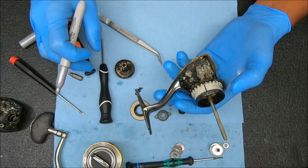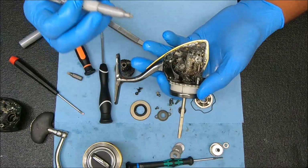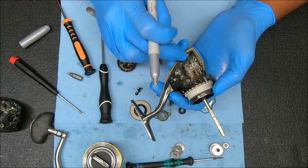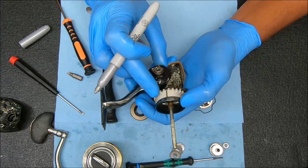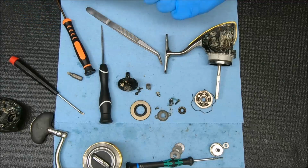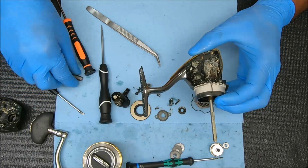Oh my goodness, that's nasty. Now I'll make a line on the pinion right here. Just one line, straight down the middle, looking kind of like that. So that when I put these back together, I know how they go. Remember, this is supposed to be at the bottom of the oscillation, and you're just kind of lining these 2 gears up so they go back in the way they came off. So you get that same kind of feel. You can do it for any reel that you have. Obviously, I don't do it for a lot of reels, but for these in particular, you must do it to get that nice smooth feel that you had before you took it apart.